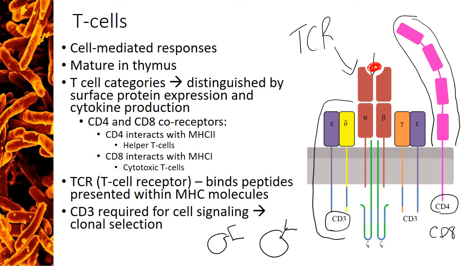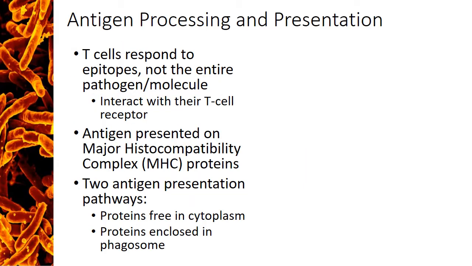The key here is that the way that I've drawn this, with the T cell receptor just binding this antigen, isn't how this actually works in real life. T cells can't bind antigen that's just floating around like this. So this binding actually wouldn't happen. It has to be presented to them by those antigen presenting cells on proteins that we call MHC molecules. And that's what we're going to look at for the rest of this video.